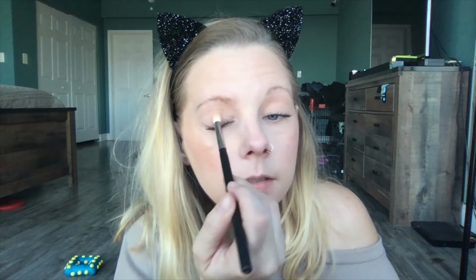Right off the bat, I'm not really a big fan of this shade. I don't know if it's because I've had my makeup on all day, but it's getting stuck in this area. Can you see that? It's kind of patchy right there. I don't know what's going on here. I'm going to break out my phone camera and insert the clip, because I can get closer up with this than with my laptop and show you what is going on with this eyeshadow.